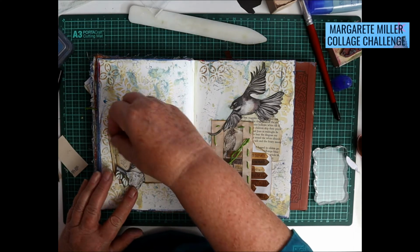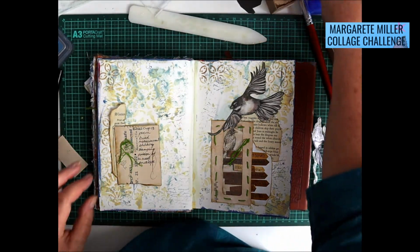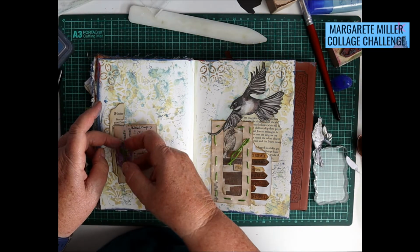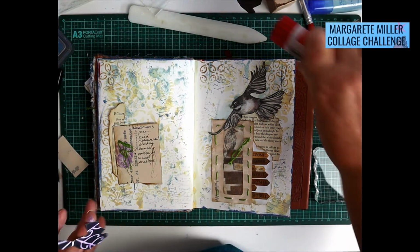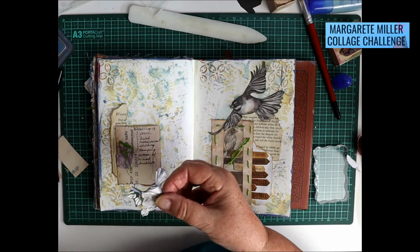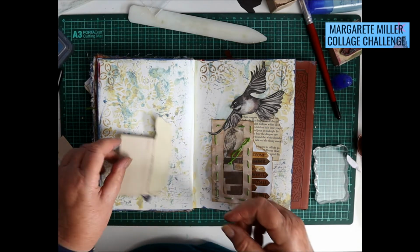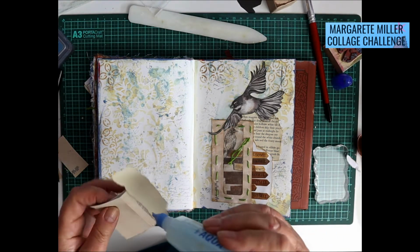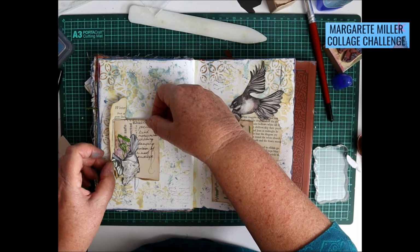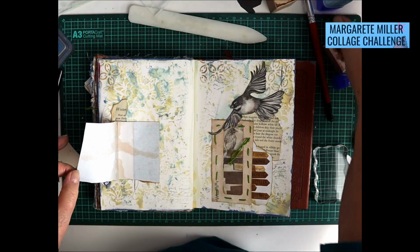Put a little bird on there, and maybe that can go up here. Okay, so I want a glue that will stick to that. See how this goes. There's heaps of it. That's okay, that glue will dry clear, I hope. I'm just going to pop that down. Need to close that up.